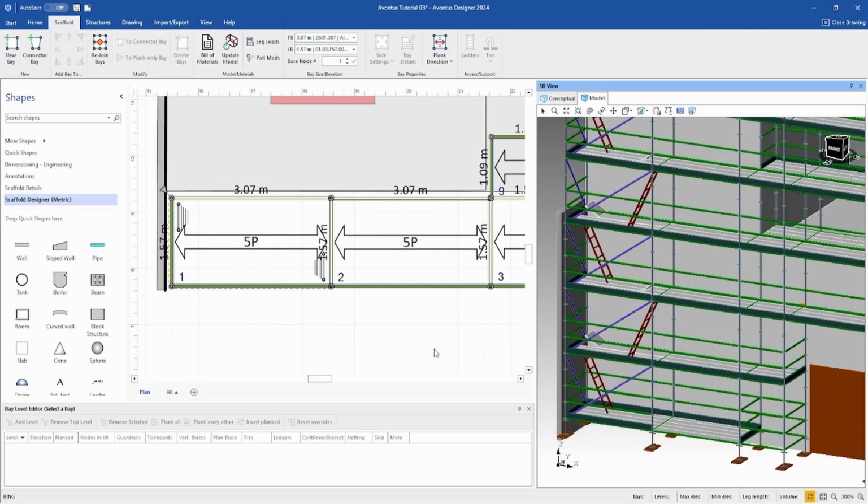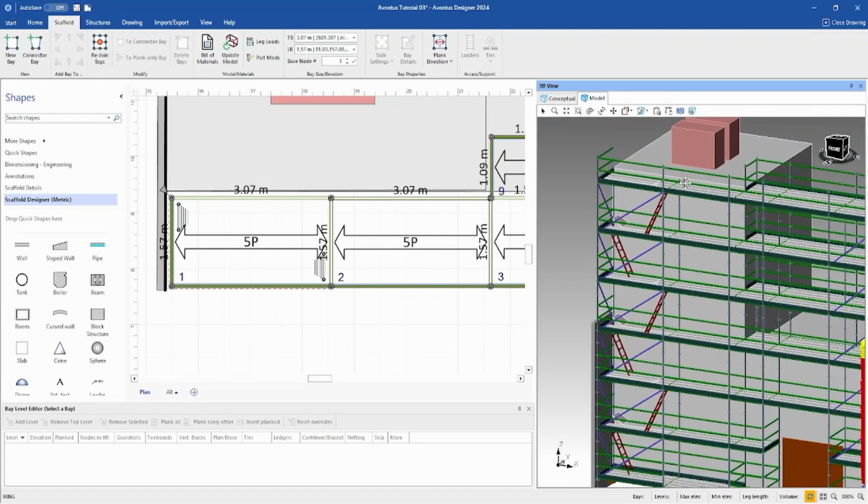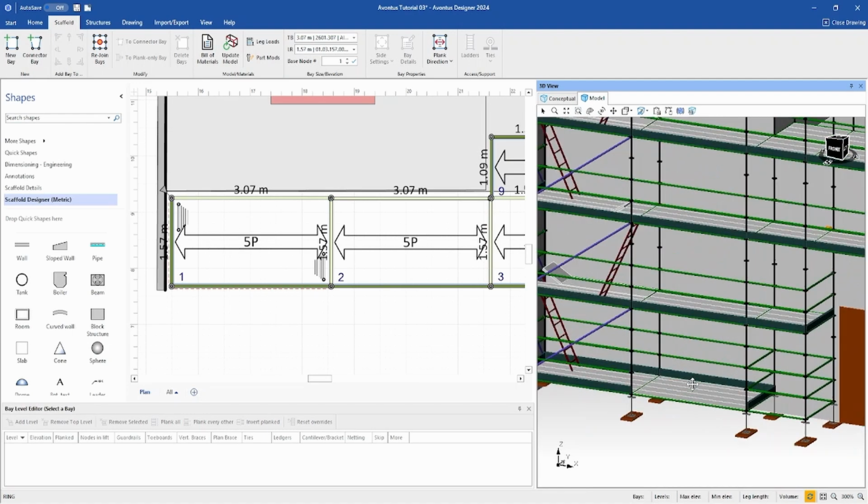To create a handrail section, as you can see here, I've got an opening where I need to create a section of handrail. All I'm going to do is make a copy of this bay, because I've altered the height of this leg for this bay, obviously to get to my roof section at top. Because I've altered this, I want to make a copy of it, because if I drag on a new bay, the bay will come on as a preset lower down.